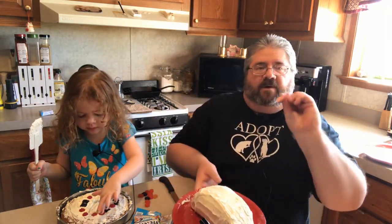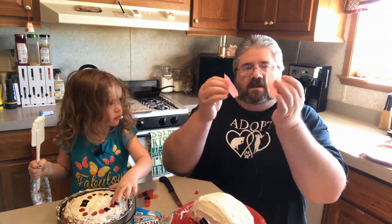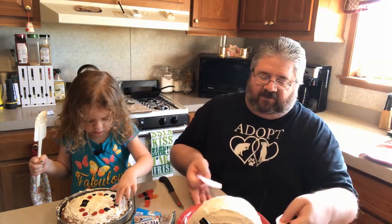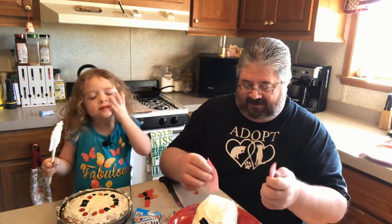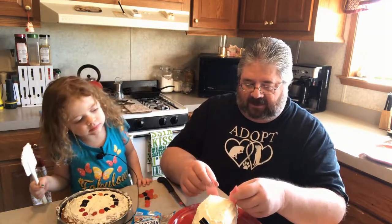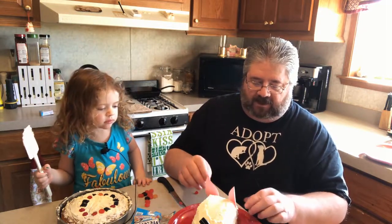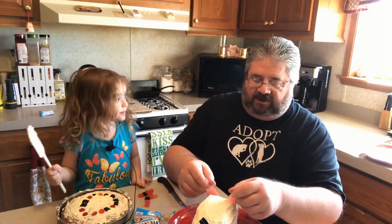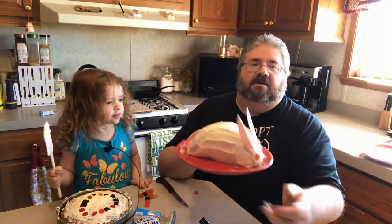So far, we've taken pink paper and cut ourselves a couple ears. And thanks to the heavy layer of frosting I've thrown on here, I can use it like glue and spackle the ears on. And if you need more, you can just use your icing spreader and put some more on there. Ta-da. So there you go.